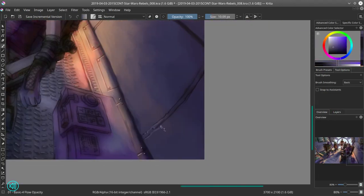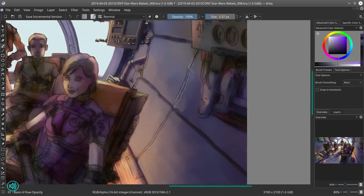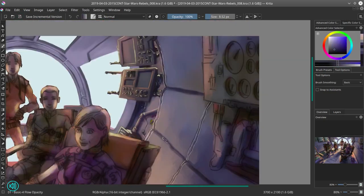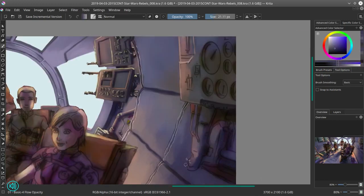And at this point, this whole background area is almost complete, which means that I'm going to be starting work on the characters pretty soon, which took me a very long, long time.